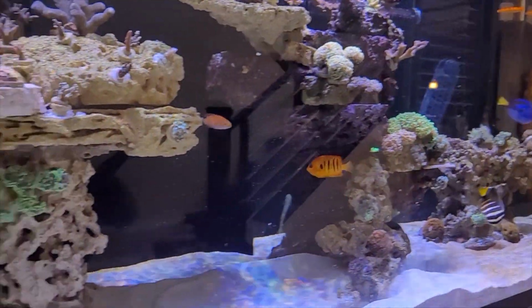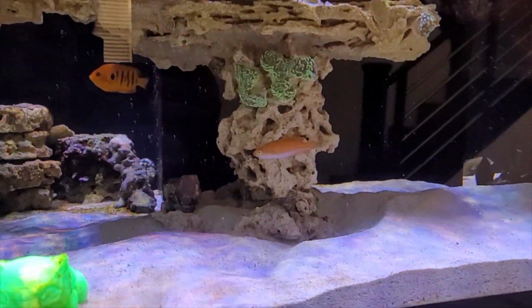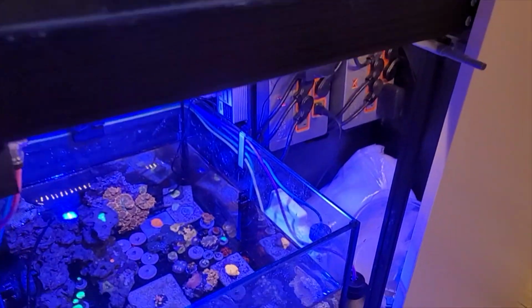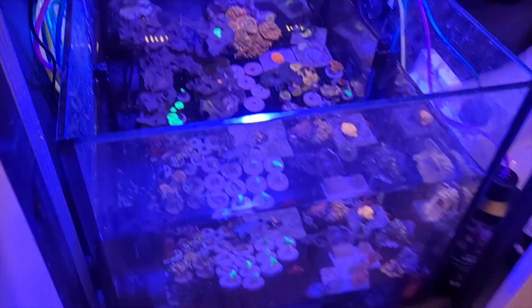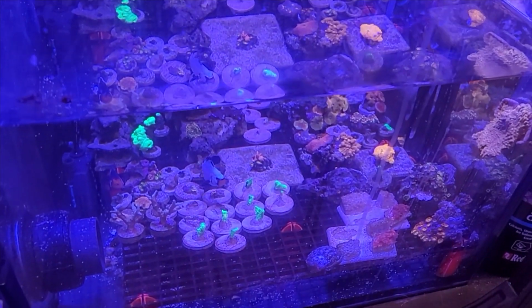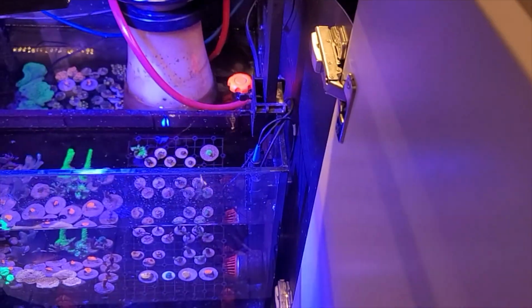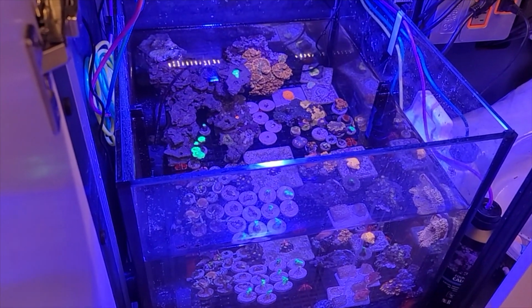And then I do have a few items here from the main display that are going to go into the tank, but they're more of just like colonies, like hammers and torches, so those will be kind of separate. Everything as far as this frag tank goes, it's kind of empty now. Oh yeah, I'll have the Space Invaders. Those will be going into the frag show as well. So everything is just kind of in like a healing mode right now, just so it has that month to get ready for the show.